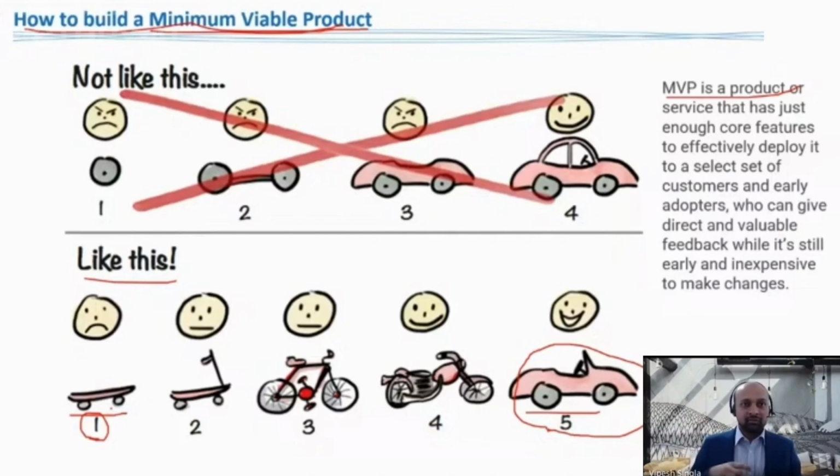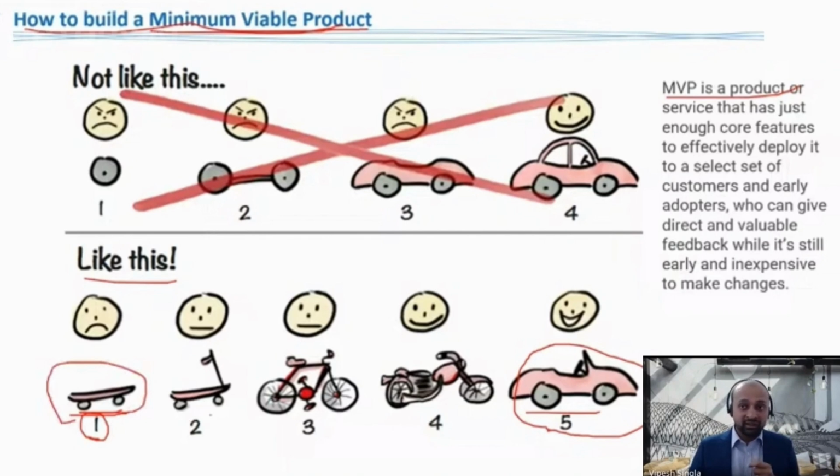For that, the customer doesn't need any product from you. But then instead of walking from Delhi to Bombay, you're giving the customer a skating board, and you might take a month or so to build this skating board, right? And it will not give the customer the speed or pace of a car or the comfort of a car, but it will still help the customer improve their velocity so they can move towards Bombay faster. So you build a skating board which is still usable to the customer because it is helping the customer to move towards their goal. Because they want to move from Delhi to Bombay, they can use this board to move towards there. So that's why in this particular example, this is the MVP.